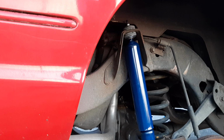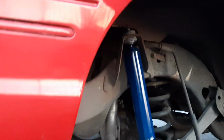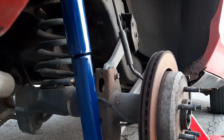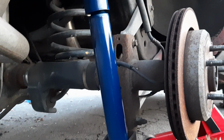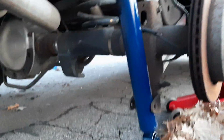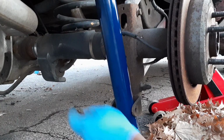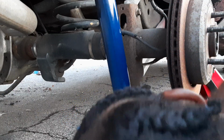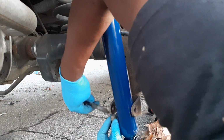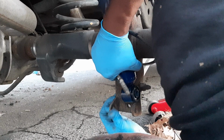Time to put the bolt and everything in. Put the bolt in. Now I'm gonna show you the things that I've done to fabricate this, guys, so you can see how I got this shock and everything in here. Tilt that a little further so you can see what I'm about to do here with this. So, well, let me get this bolt in here. Put that in like that. This is going to be facing this. Push the shock up. All the way up like that.